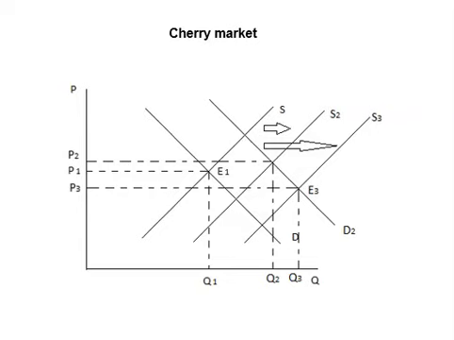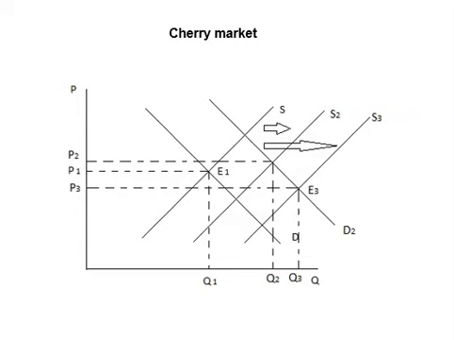This example of two events happening at the same time reminds us to always double-check our answer, especially when there are more than one event happening. In many cases, the impact might be obvious on the quantity and ambiguous on the price, like the example that we just did. In other situations, the impact on the price might be clear, but the impact on the quantity might be unclear or ambiguous.